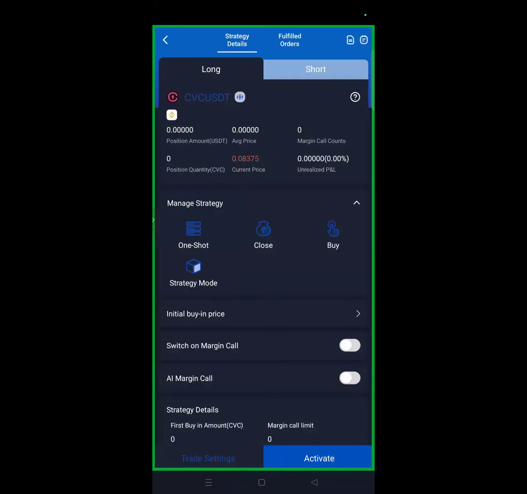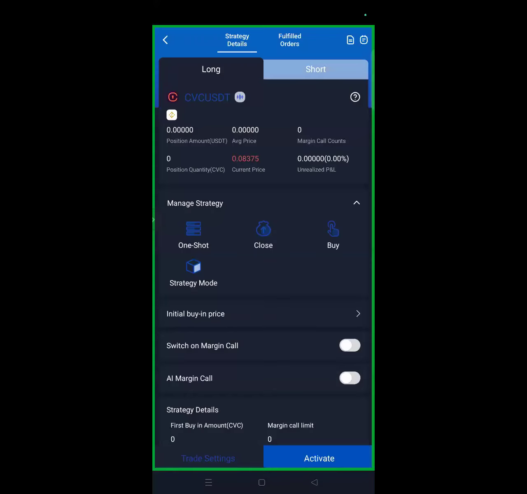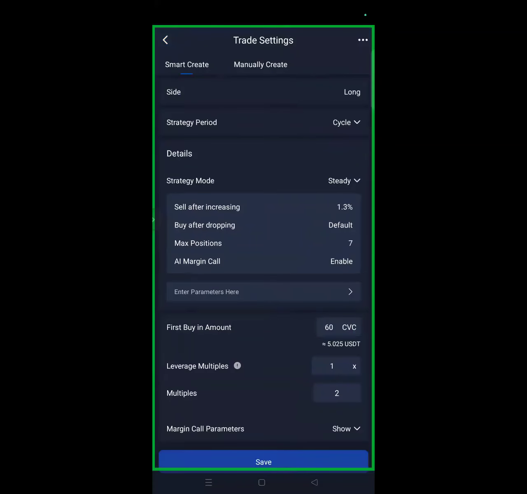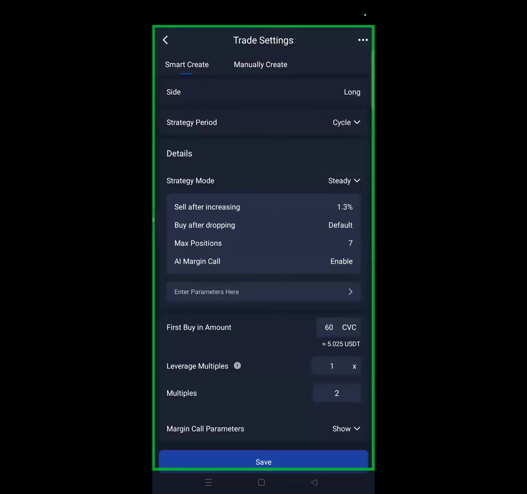So a lot of us, what I do is I use proper risk management. And of course, sometimes when you are very certain, though you cannot be too certain, if you are very, very certain that this trade is going to pull through, you can do some settings like, okay, my first buy will be big, maybe $20 this time around, because this setup is very perfect. This trade is definitely going to go in the direction.